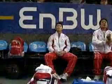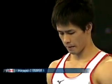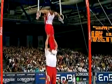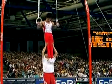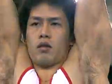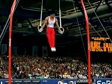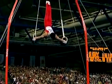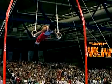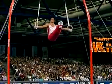14.35 for Mizutori. Perfect example of a decent routine on the rings, which gave up 2 points to the impressive vault. That's right. Oh, boy, here we go. Hold our breath for Tomita. We already noted that he's gassed. We saw it on the floor and horse. Rings will be tough today for a guy who's already worn out. Doesn't look like it's too tough right now. These strength elements are looking very crisp. This is one of his better routines.